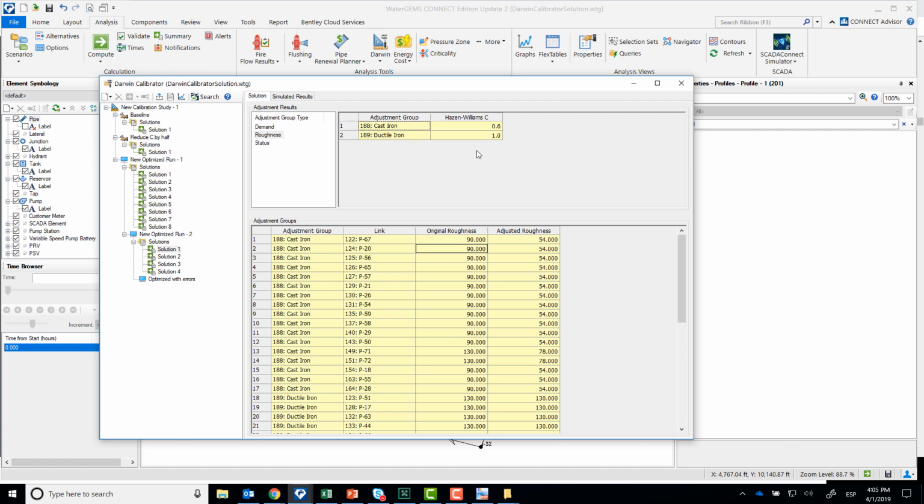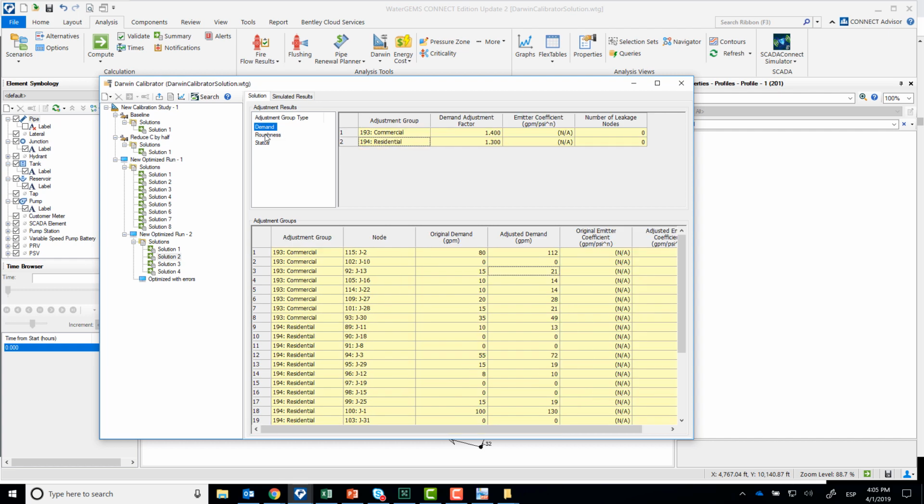There have been plenty of experiments out there that give you the expected C value for a cast iron pipe that is 40 years old. And you would expect the number to go down. So you might say, oh, that seems reasonable to lower it. And then you say, well, maybe I'm not really too sold on that one. So let's take a look at the second solution. What did it do then?